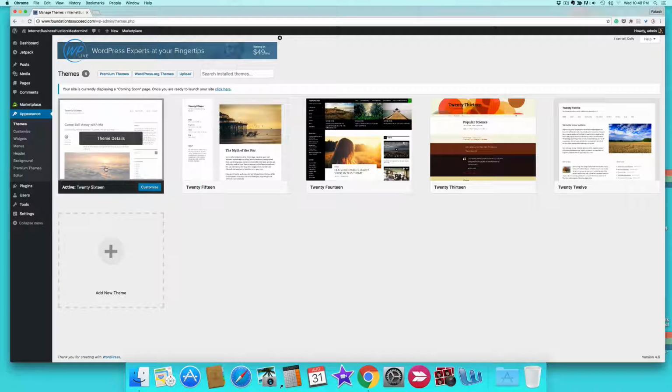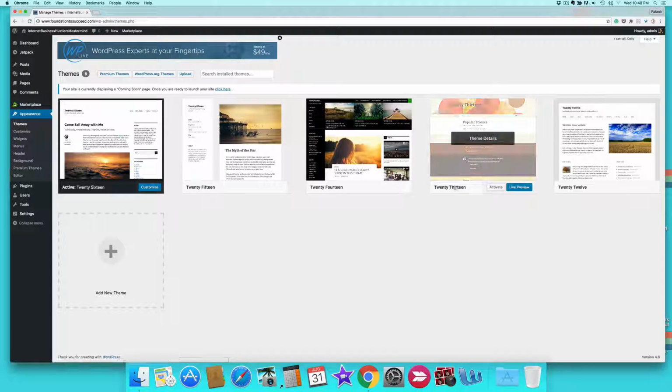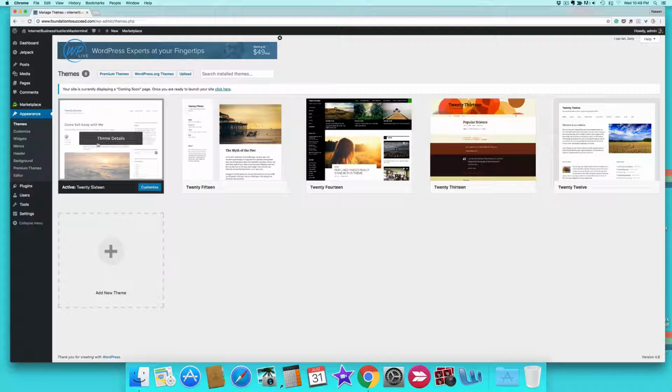By default, this is the activated one. See, here it says Active. At one time, any one theme can be active. For the others you have to click Activate, and once you activate one, the other will be deactivated. This is the only theme which is active, called 2016.